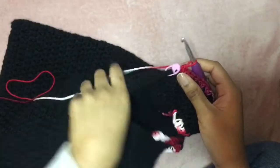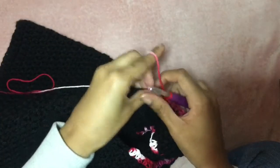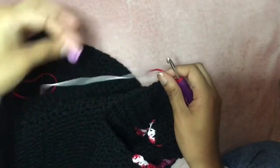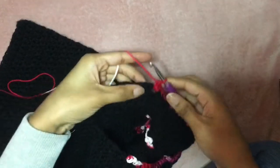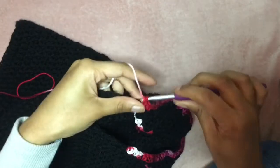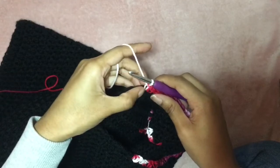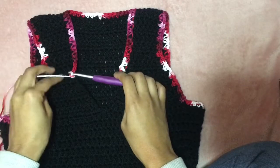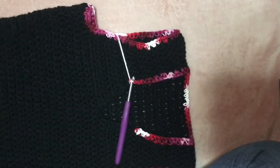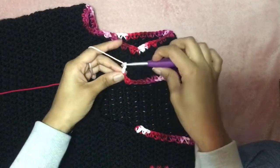Okay, now we're about to place the last two single crochets in the last stitch marker. So I'm just going to take this out and place the last crochets. What you're going to do now is chain up two. Turn your work.